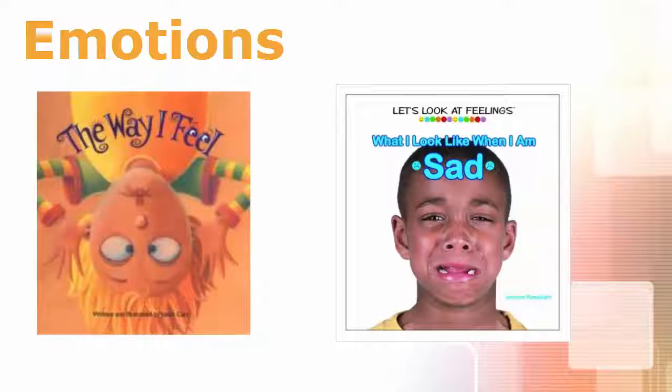However, remember that some of the illustrations may be too abstract for children with ASD. In the popular book on the left, The Way I Feel, some children with ASD may not fully understand the illustrations. In the photograph on the right, you will see an example of a book on feelings with real photographs titled, What I Look Like When I Am Sad. This book focuses on details that help young children identify various aspects of facial expressions for sadness. This can be very beneficial for children with ASD.